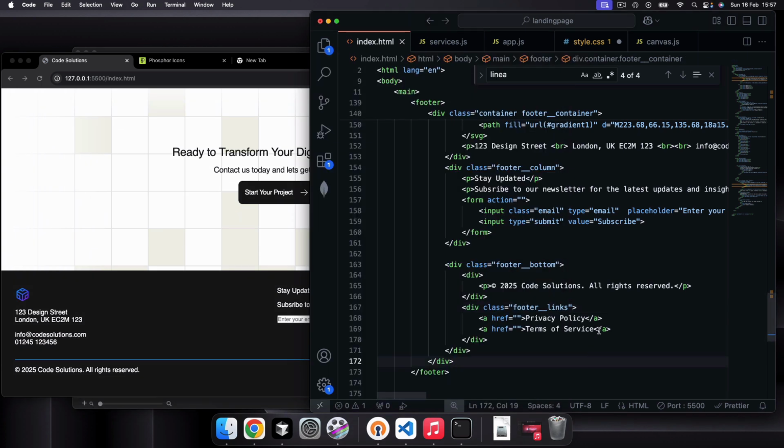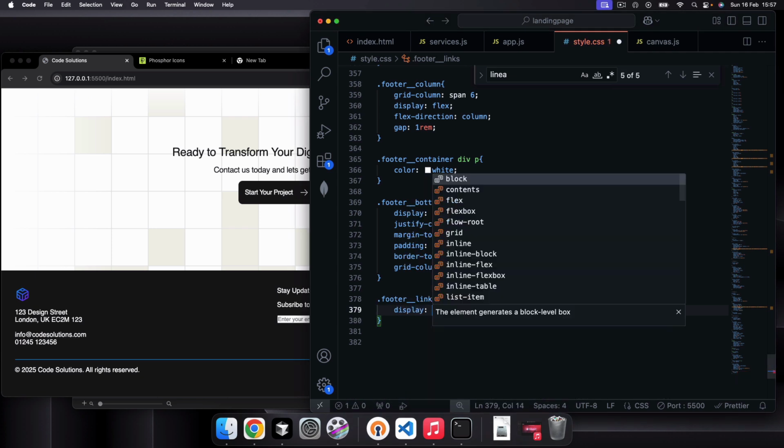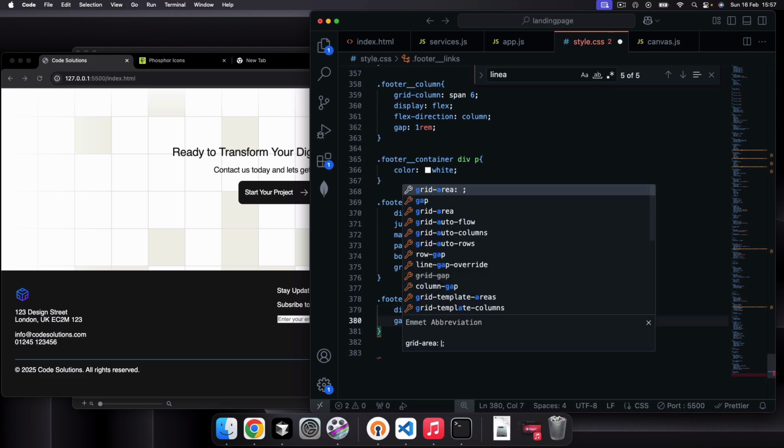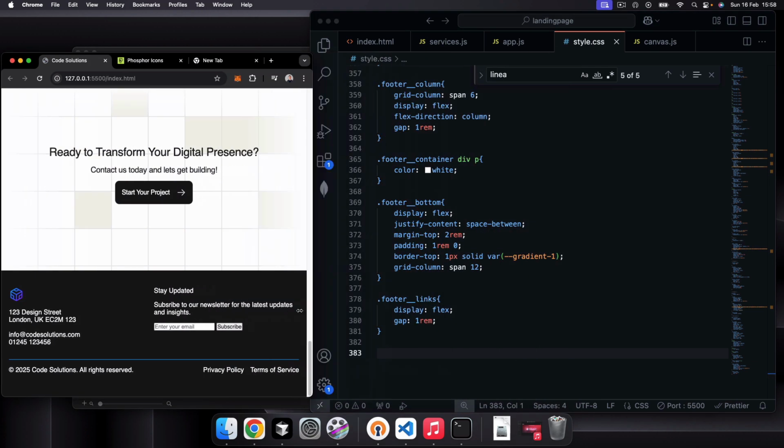Footer links, and then we'll come in here, footer-links, and we'll say display flex, and we'll do a gap of 1 rem, just to give them a gap between those links, like so. Nice little gap now.